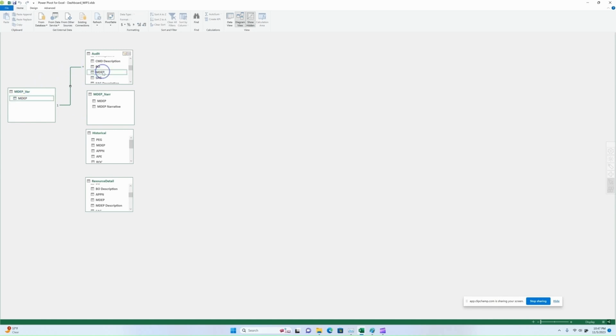As you can see, you can drag and drop the mdep variable from the mdep variable dataset to the mdep variable within the other datasets within the model. When you're dragging and dropping, you're making a one-to-many relationship between each of the datasets as shown here.